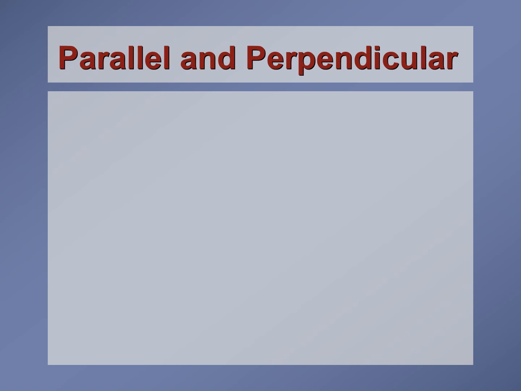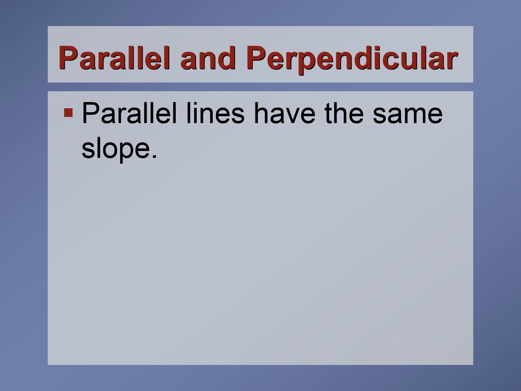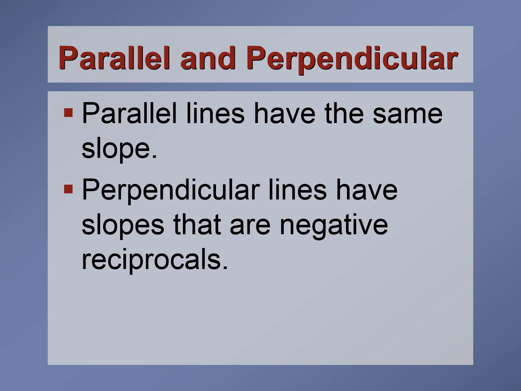All right, so let's recap those last couple of slides about parallel and perpendicular lines. So parallel lines have the same slope, whereas perpendicular lines, their slopes are related because they are negative or opposite reciprocals. So whatever one slope is, you flip it or take the reciprocal and you do the opposite. So if your original slope was negative, you make it positive. If your original slope was positive, you make it a negative. And then as well as taking the reciprocal of it.